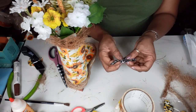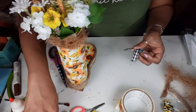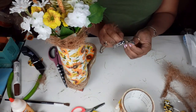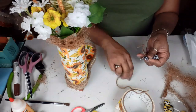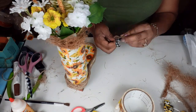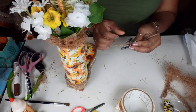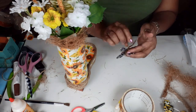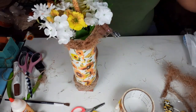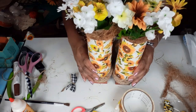Now I'm going to take my buffalo check ribbon and just make a little bow. I did the cancer awareness ribbon, and then I'm just going to tie it with some of the jute cord. And we're going to hot glue it to the top outer portion of this garden boot. And again, you will make 2 of these because you need 2 boots. I mean, if you just want to make 1, that's totally up to you. But yeah, I made 2.